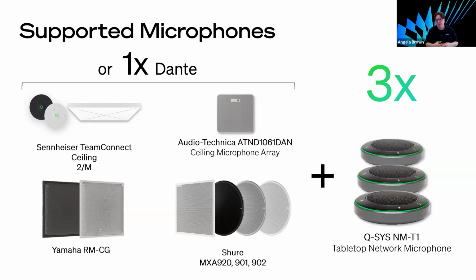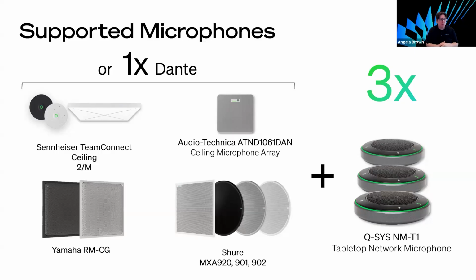You can mix and match with 1 ceiling mic and 3 NMT1s. We only support 1 ceiling microphone. So if you've gotten to the point where you need 2 ceiling microphones in a room, please go get a Core Nano or a Core 8 Flex and use a more traditional Q-SYS system.